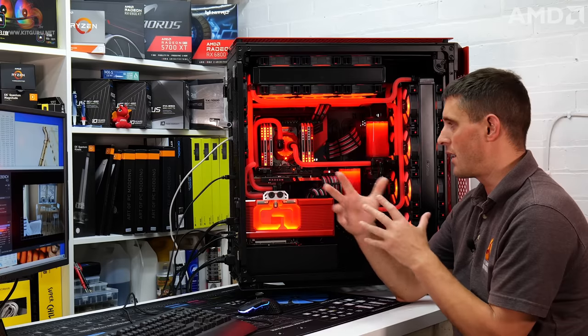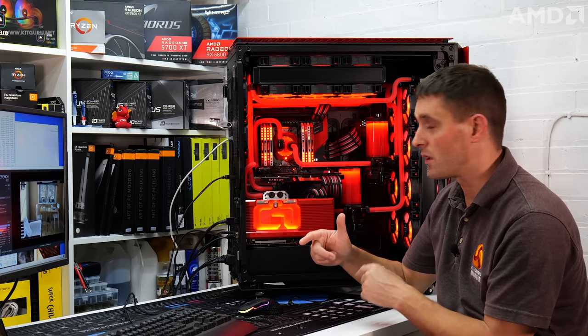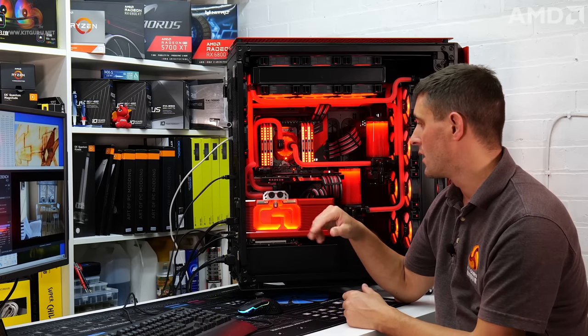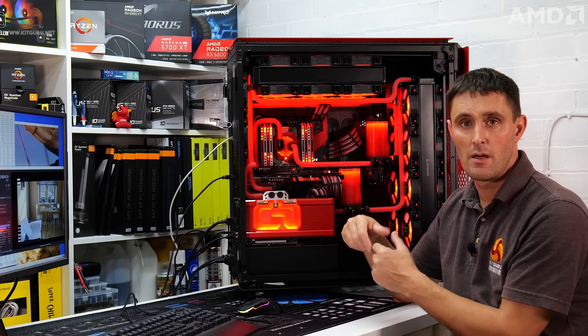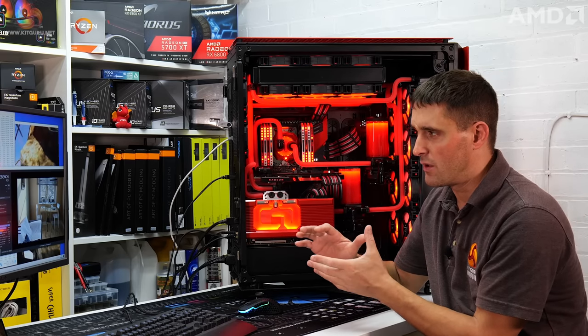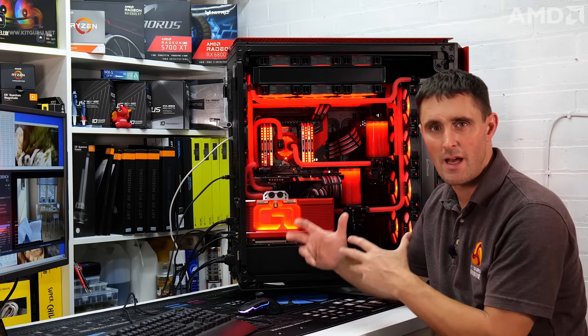Normally, if it was my own system, I'd probably do some manual overclocking on the CPU and the GPU as well, but because this is going to someone else in the competition, I don't want there to be any instabilities that they have to deal with.